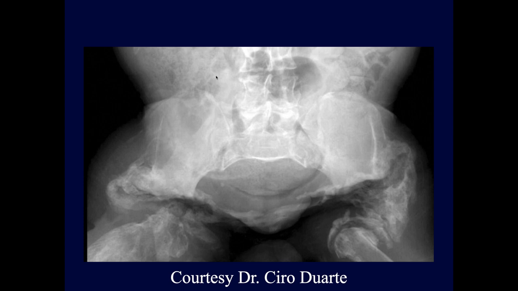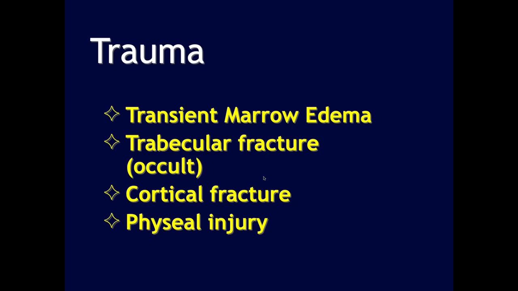I mean, if you look at the sacrum, they're going to have some sort of spinal cord abnormality of spina bifida. Well, I don't see spina bifida, but sacral agenesis here, right? And this patient was paraplegic from birth, and this is Charcot disease involving the hips. Yeah. Okay, so let's talk about trauma now.